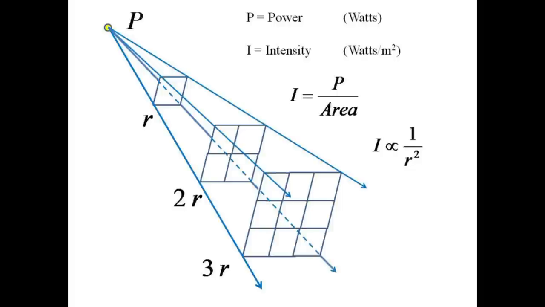Imagine a detector, shown here with a square entrance pupil, placed a distance r from a point source of light. If the distance is increased to 2r, then the same amount of light energy now passes through 4 times the area, and the intensity thus decreases by a factor of 4. Increasing the distance to 3 times the original distance decreases the light intensity by a factor of 9.